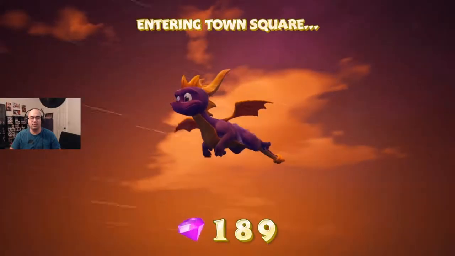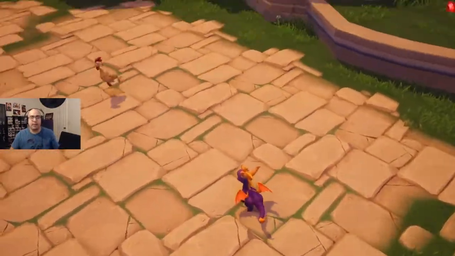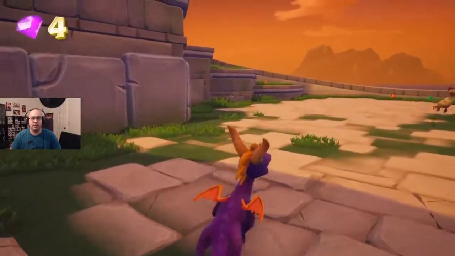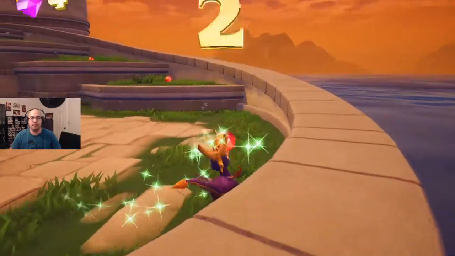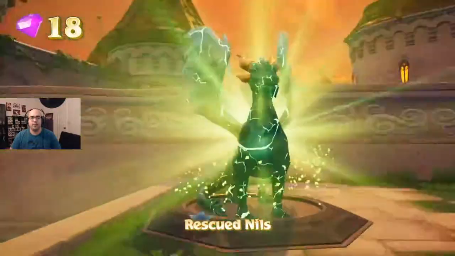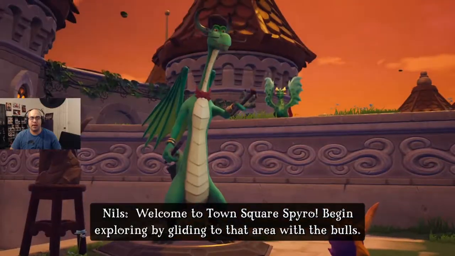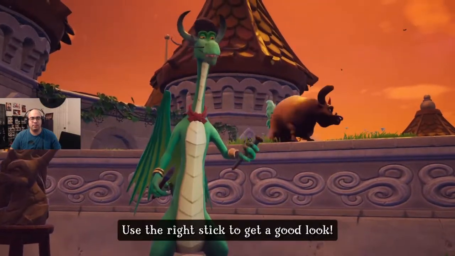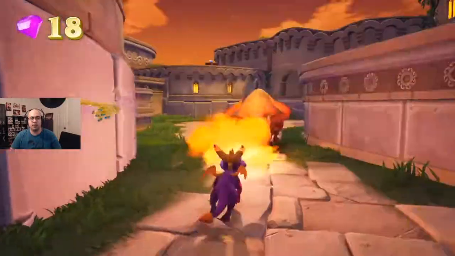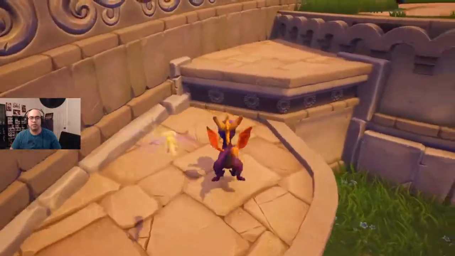Do a barrel roll. Welcome to Town Square, Spyro. Begin exploring by gliding to that area with the bulls. Use the right stick to get a good look. Right on. Jumpy, jumpy, jumpy.